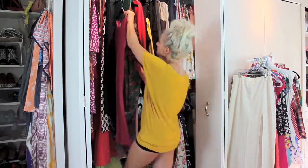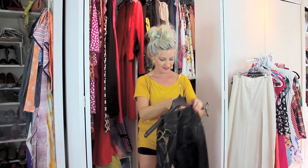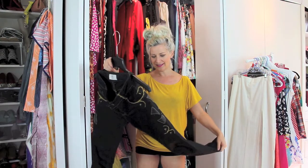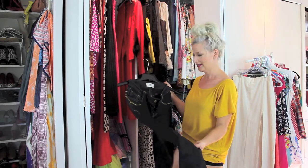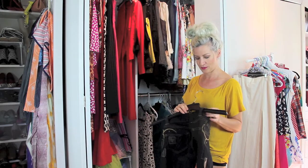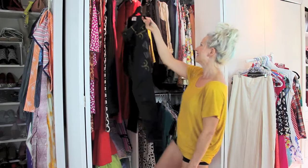Here's a pair of jeans — these are on the tailor rack. These are raw denim custom jeans I had made for me about four years ago. The reason why I hang them is because with raw denim, you're not supposed to wash it much and you don't really want to fold it either, because it's supposed to take the shape of your body. So I actually hang them — I just put the belt loops through a really long hanger and hang them up like that. It's like I'm wearing them — they can almost stand up on their own.